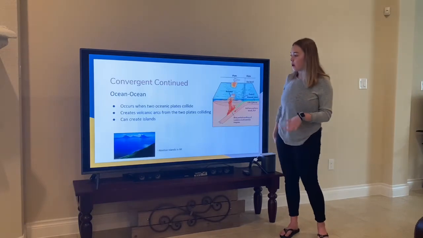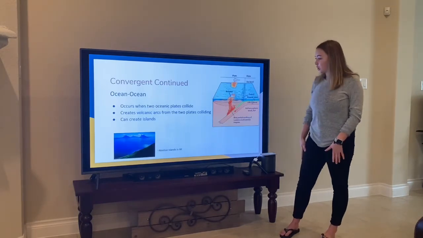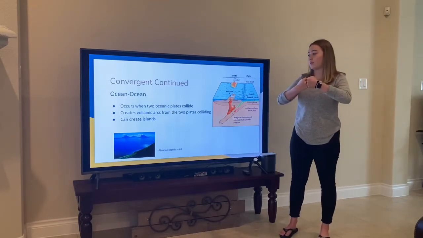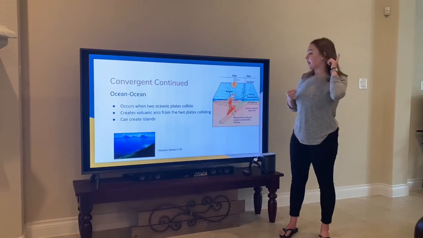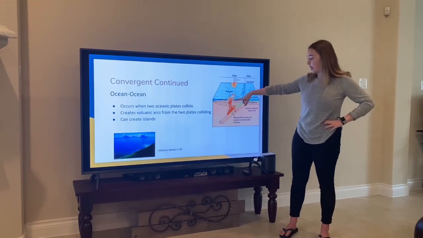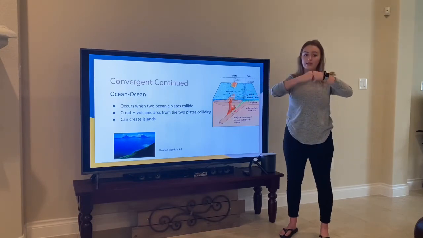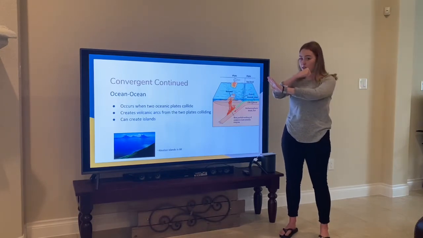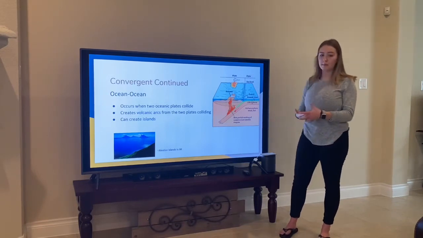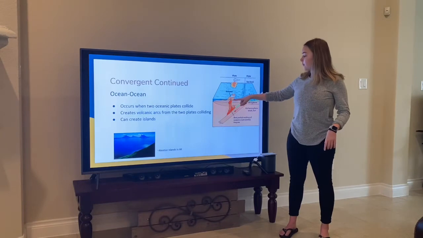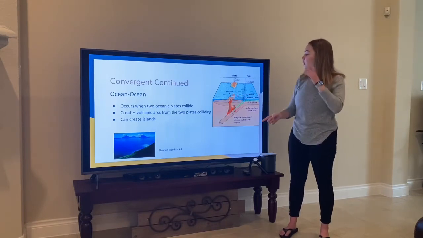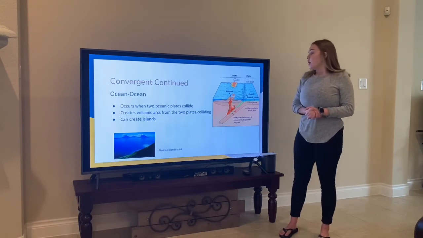Okay, continuing on, we have ocean-ocean, which occurs when two oceanic plates collide, because that's what convergent is. And those can create basically the same as ocean-continental volcanoes, where the more dense oceanic plate goes underneath and that crust melts and becomes magma, and then it forms volcanoes, but those happen in the ocean, not on land.